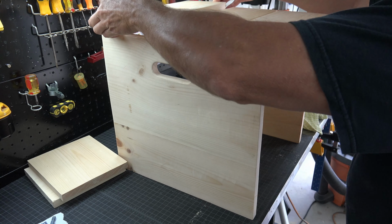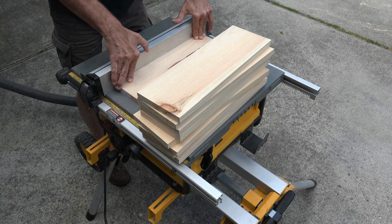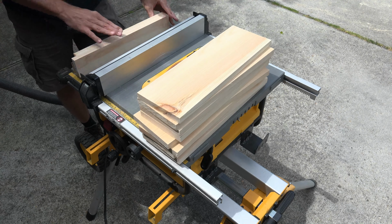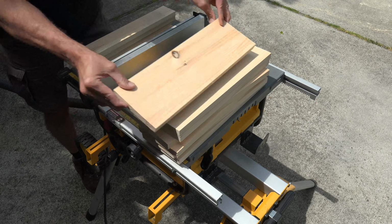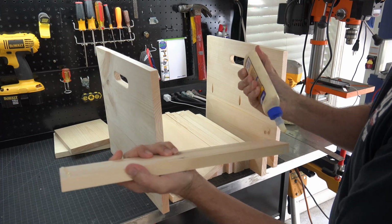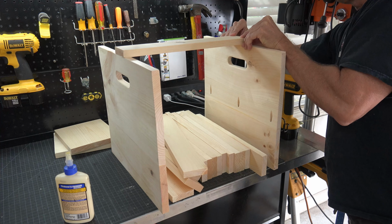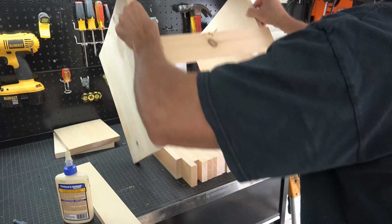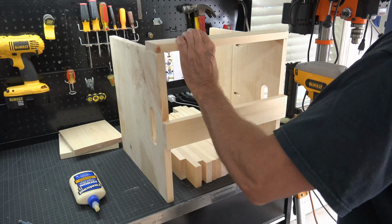For the next step, I think smaller is cuter, so I am going to take each scrap piece and cut it in half long ways. So each 6-inch wide board will now be 3 inches. So after cutting 9 pieces, I will have 18 pieces for the sides. Start in the center on the top and then add 1 to each side for stability for when you add the others. I am using 18 gauge 2-inch brads and of course wood glue.